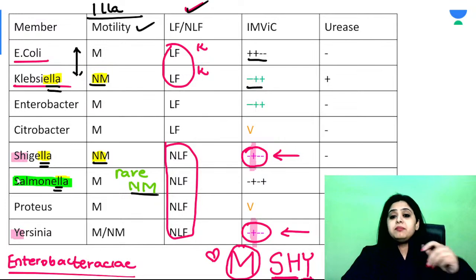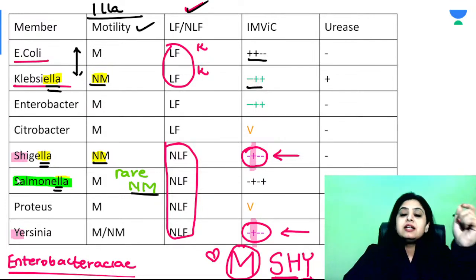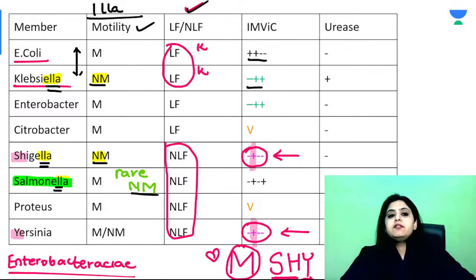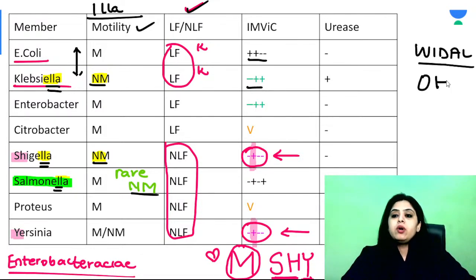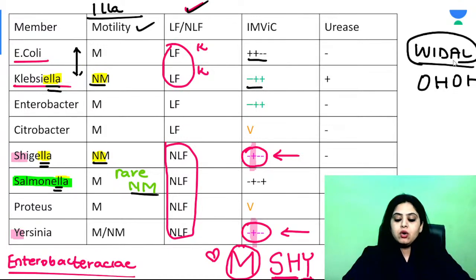Now tell me this. I'll make you learn this also in a very nice manner. Salmonella का एक टेस्ट होता है, very famous Vidal test. And what is the sequence of Vidal test that we always study? We always study OH. पढ़ते हैं ना? O antigen, H antigen. The Vidal test, everyone remembers. तो अब इस OH because salmonella से हमेशा OH ही याद आता है. तो salmonella का कुछ वैसा ही.